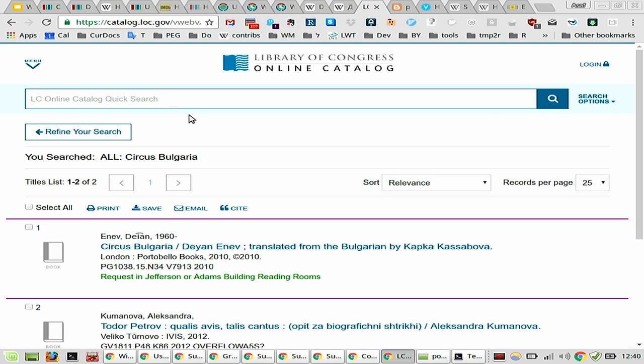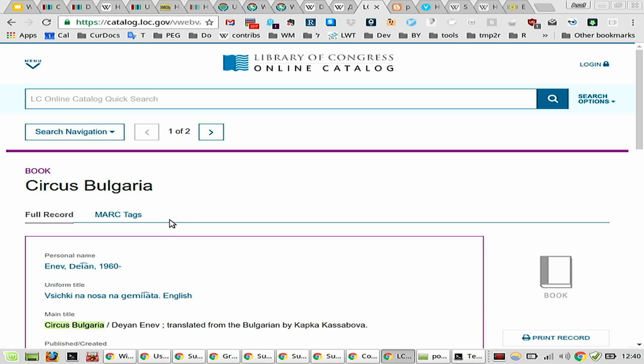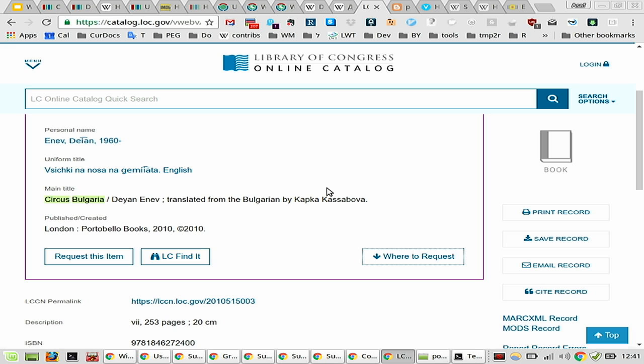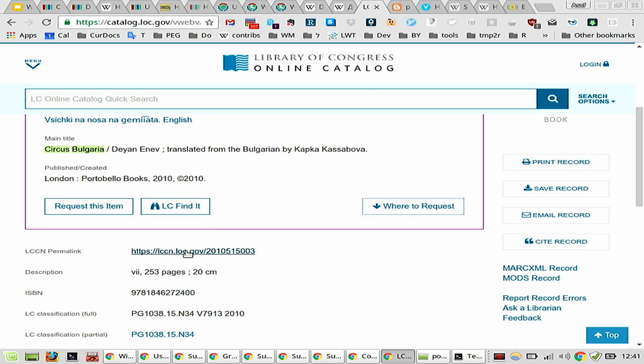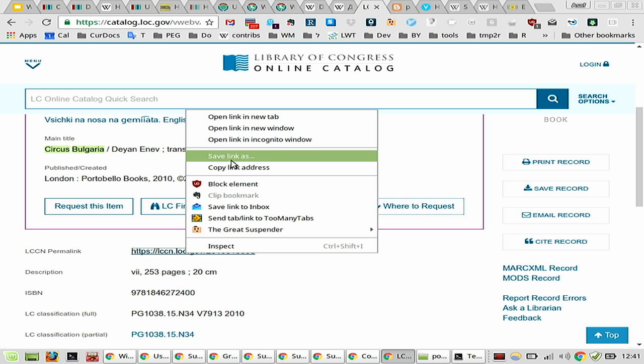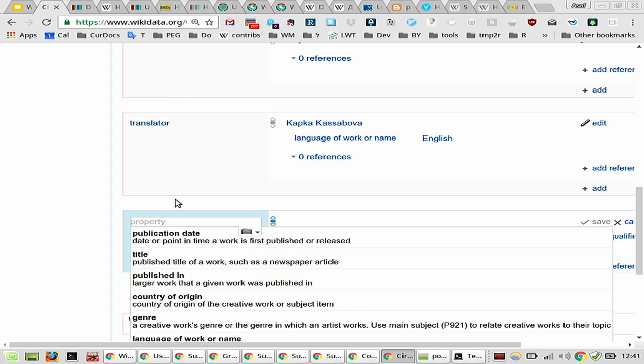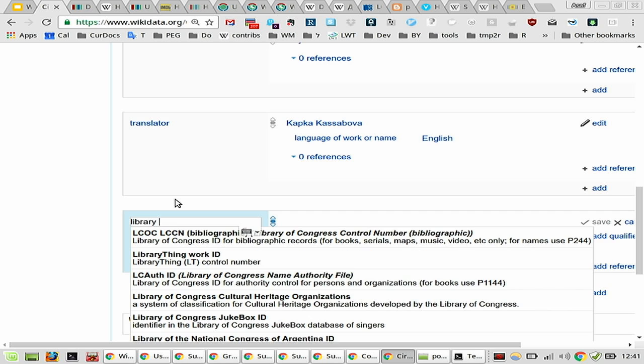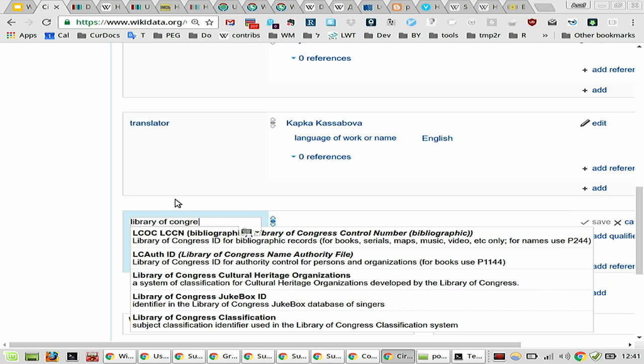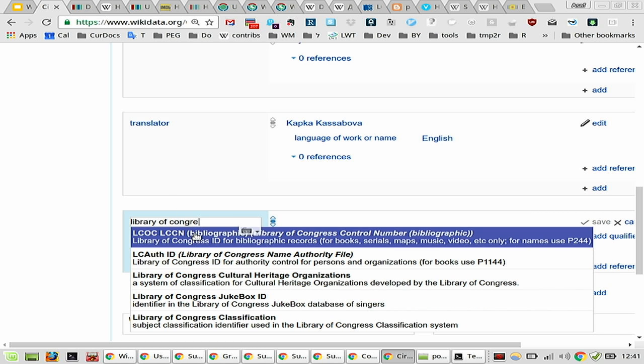So I go to the Library of Congress, and I find this book. I find this entry in the Library of Congress database about this book. And it has a permalink. It has a kind of guaranteed to be permanent link. I can just copy that link, go back to my little book, and say, Library of Congress, LCCN.